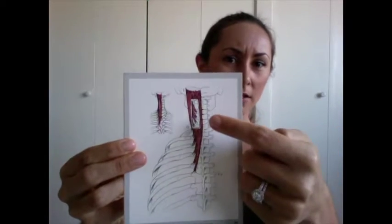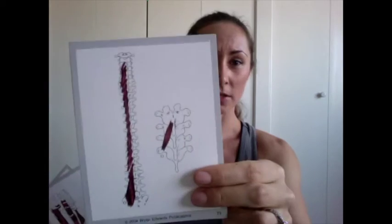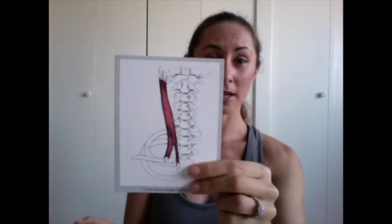Just a couple of photos here. Here's an example of the neck. You can see there's a little bit of a cutout in some of the deeper muscles, and then the larger muscles on the outside. We have lots and lots of layers. If you look at the spine, there are small muscles that go from one vertebra to the next. There are ones that jump two to two. There are ones that layer over on top of that. And there are larger neck muscles here, but these are larger internal muscles. Here's that sternocleidomastoid that most people see when you turn your head to the side. And then I have all of these that are just more and more neck muscles, one after the other. There are so many that it's hard to keep up with them all.